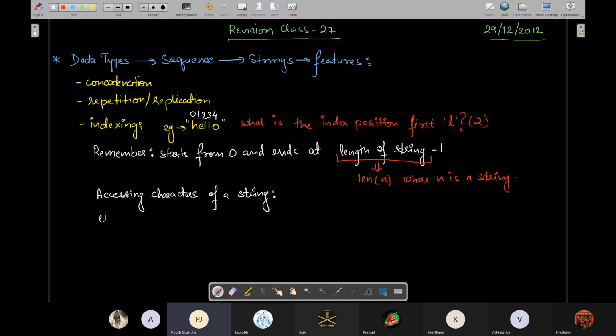So for example, let's say I write A, an identifier pointing towards a variable containing the string value good morning.